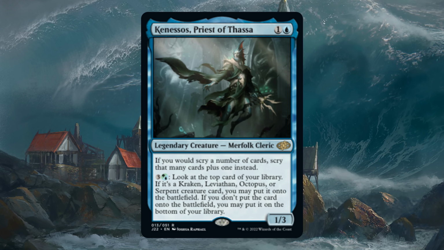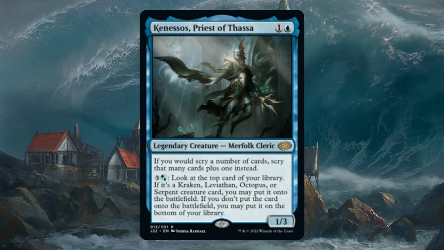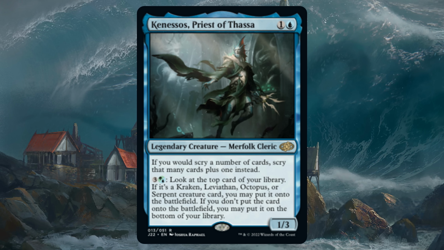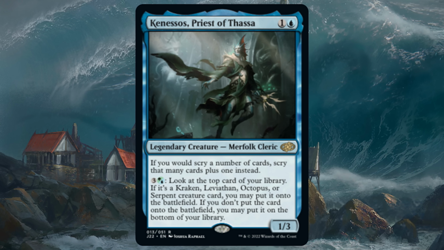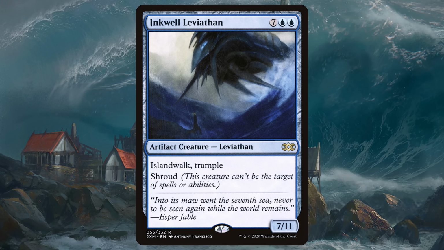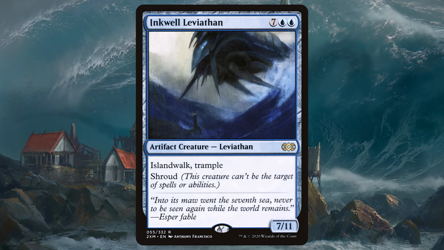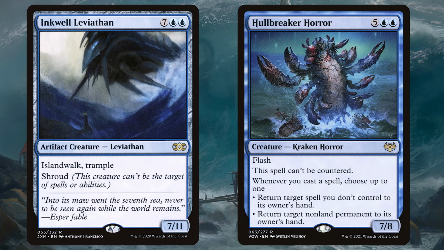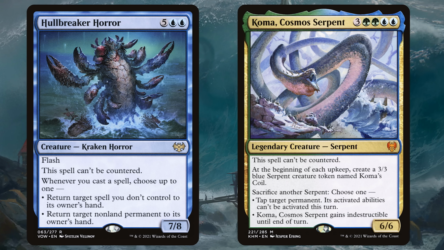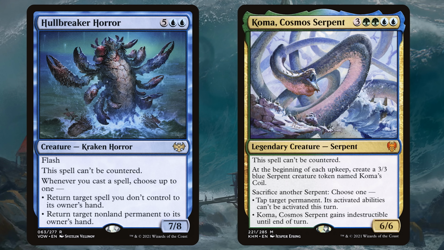The design here is quite intuitive. With our improved scrying abilities, we can more efficiently organize the top of our library. Then let's use Kinesos' activated ability to cheat them directly into play. Why pay 9 mana for an Inkwell Leviathan when we could simply pay 4? The same goes for cards like Hullbreaker Horror, not to mention big bads like Koma, Cosmos Serpent, who, let's be honest, are already enticing to cast at their printed mana values. Simic value engine strikes again.